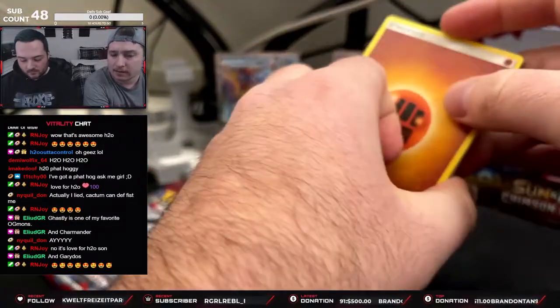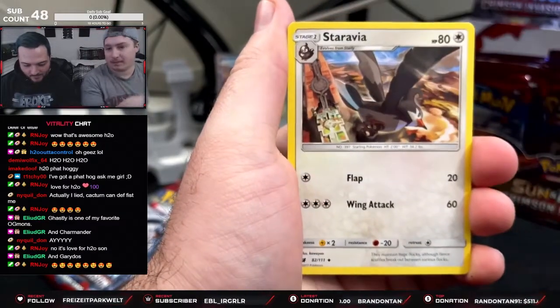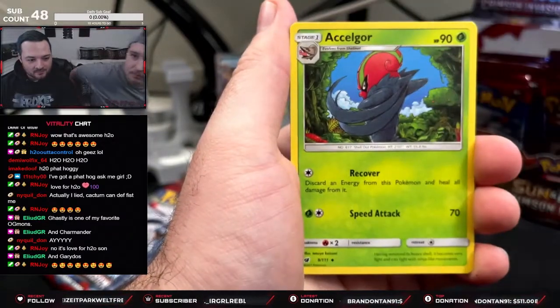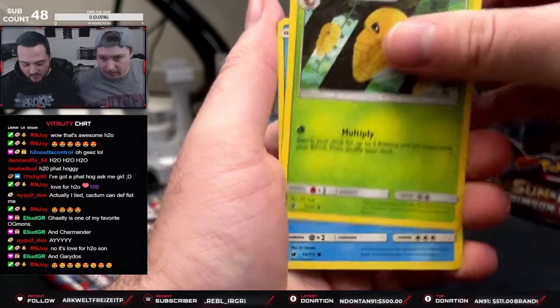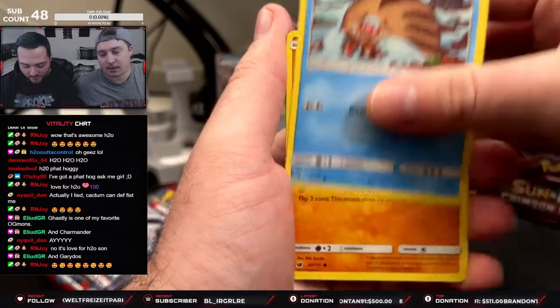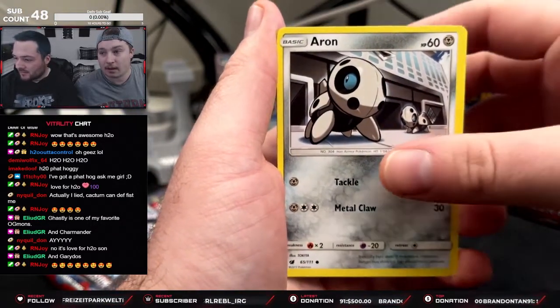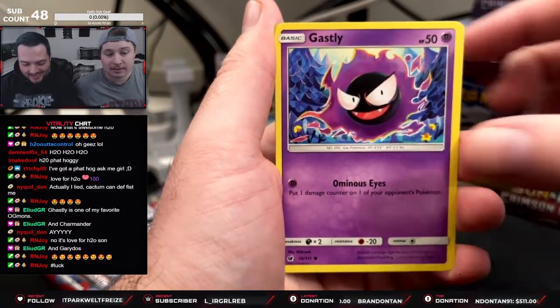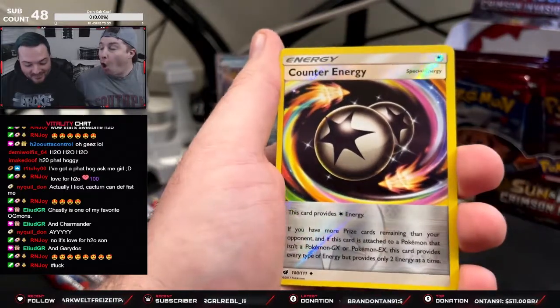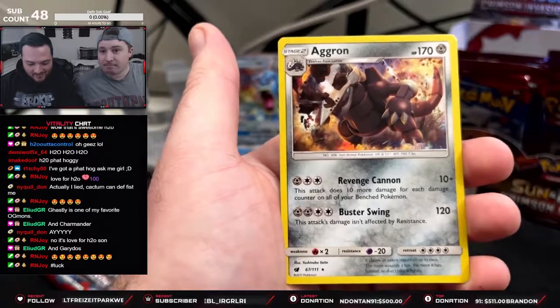I think he's great. There we go. Bulbasaur, no. Staravia. No Bulbasaurs. Selgor. Kakuna. Swinub, he's so cute. Mankey. Got a lot of the Mankeys. Corphish. He's ready to go, dude. Ghastly. Scary boy. Reverse holo. Dang, that's beautiful. And for the rare, an Aggron.